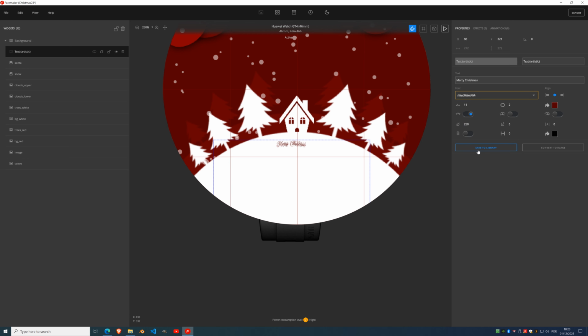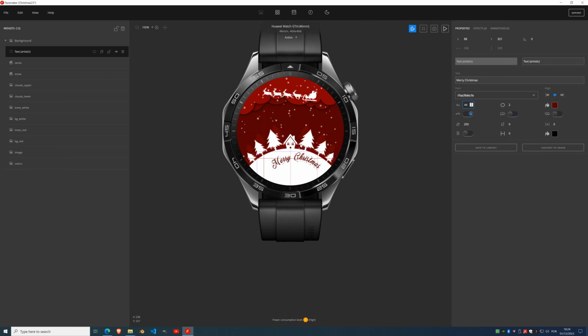And there we go. This is way too small. I think this one is the flake. No, it's this one. We need this one. Okay. So the font needs to be smaller, something like that. And I'll zoom out. Let me just see here. We need it to be 500 here. So let's increase the radius until it is 500. There we go. And now let's center.